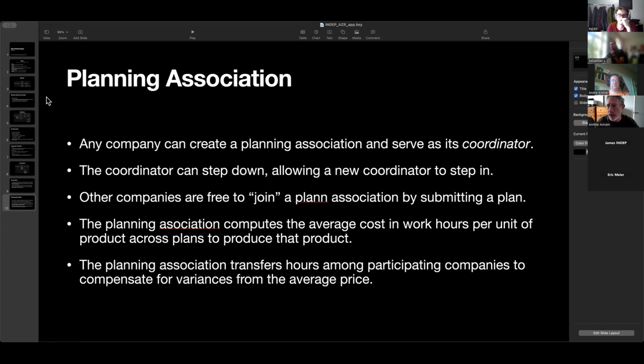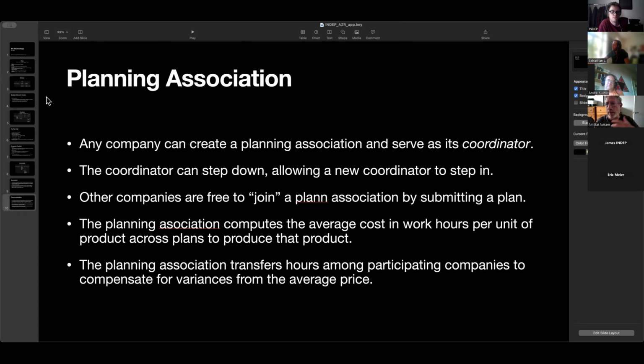So one subtle point: since the actual planned hours for a given product may differ somewhat from the average computed by the planning association, and the average is what the worker transfers in for that product, the way we've implemented it in the app, the planning association is also responsible for implementing the compensatory transfer.